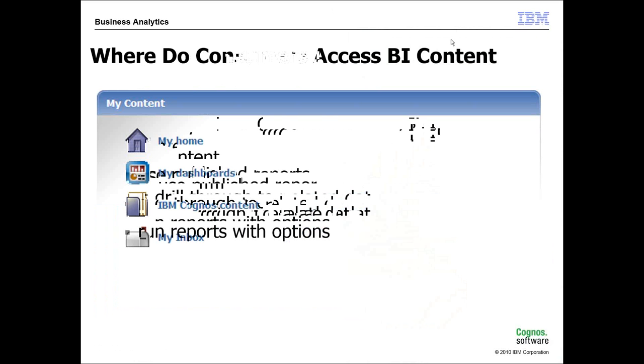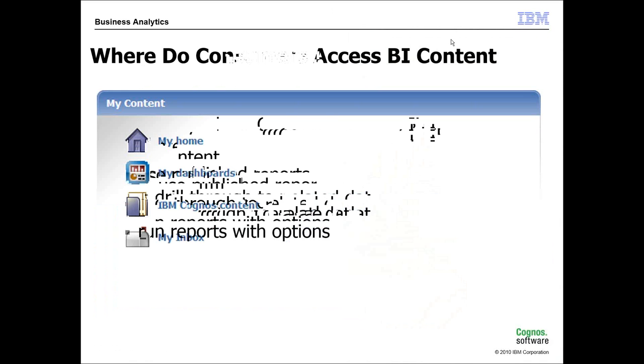Another area is My Dashboard. So any individual user that, of course, has the proper permissions can create their own dashboard view. And this dashboard view can be a number of different widgets that shows different parts of the content, right? You could have a navigation widget, which will allow you to browse up and down your directory structure within IBM Cognos Connection. You could have a search widget or RSS news feeds if you want. So you could have a weather report showing up or a news feed, all encapsulated within My Dashboard. Again, that's just a view that each individual user will have.